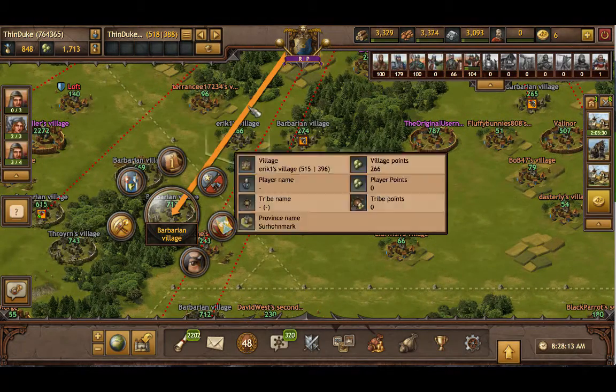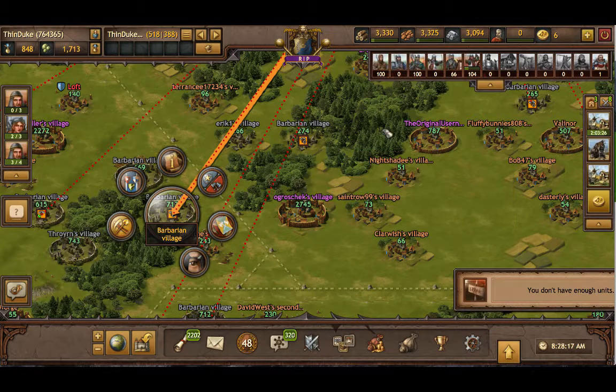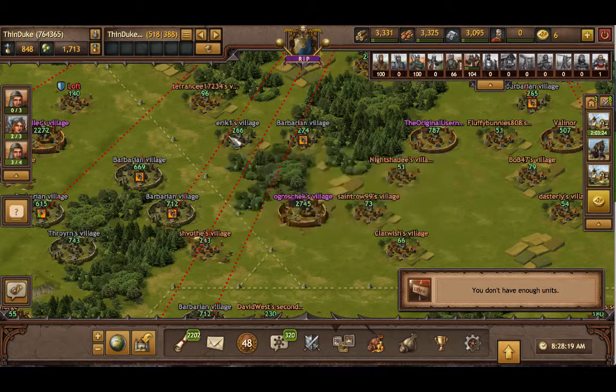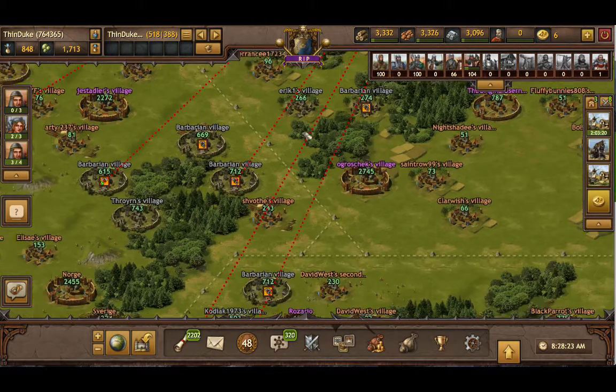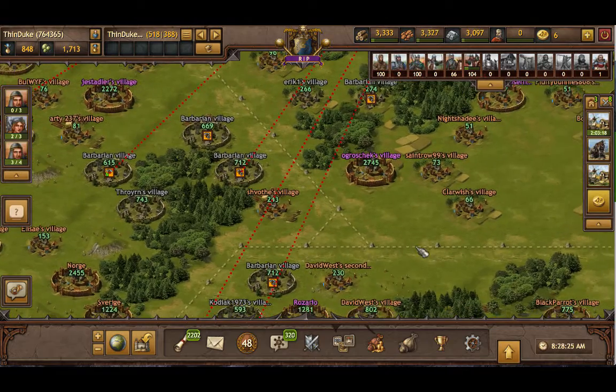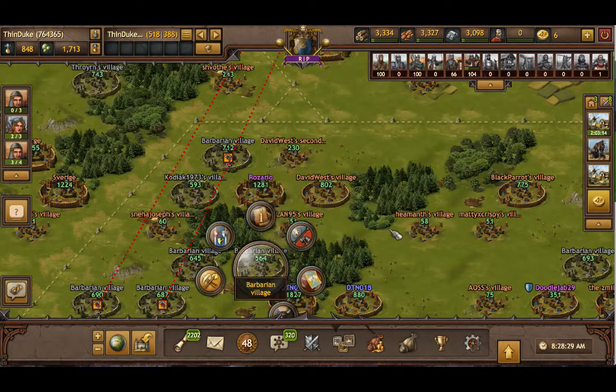Here's another one. Look, I'm only choosing barbarian villages. And when I say barbarian villages, I'm not talking about this Eric's village here, because Eric's village could have some stuff there. Not only that, your units walk much quicker to barbarian villages. Here's another one. I'm going to send 100 of these. I'm going to send 300 axemen.